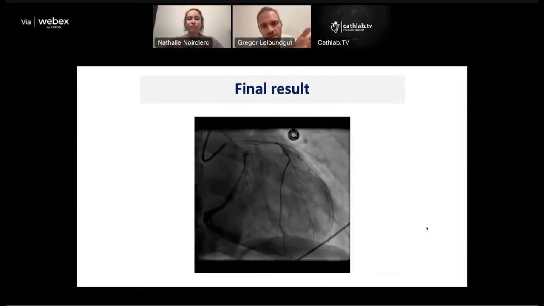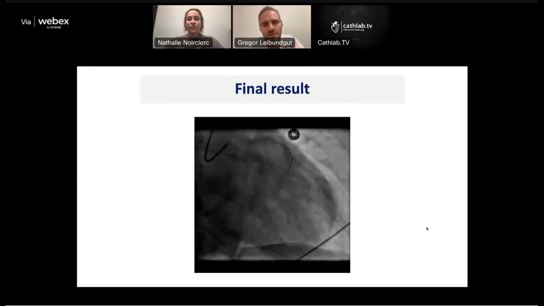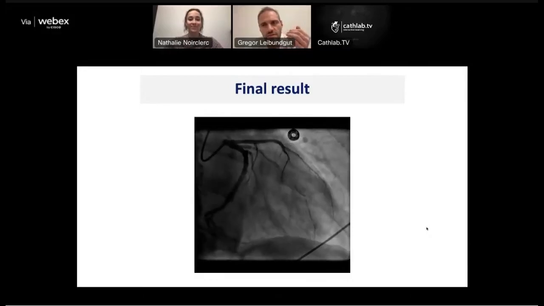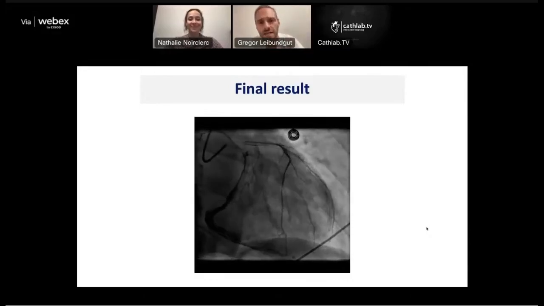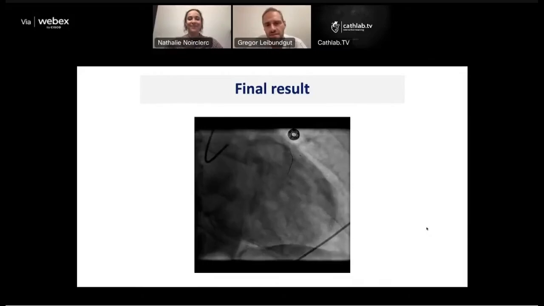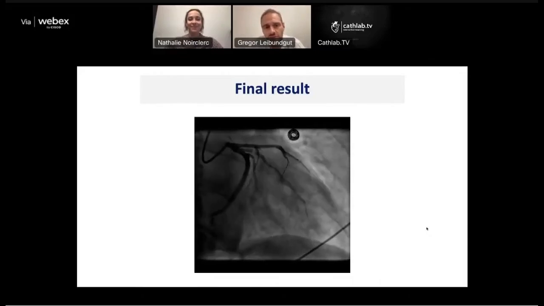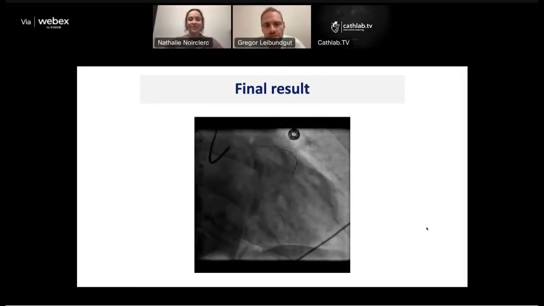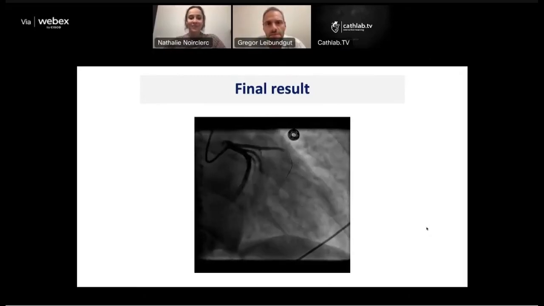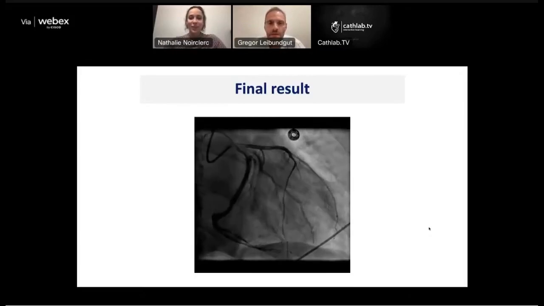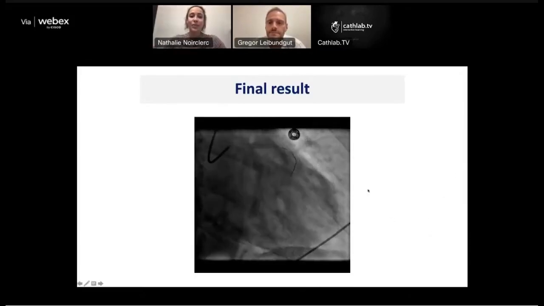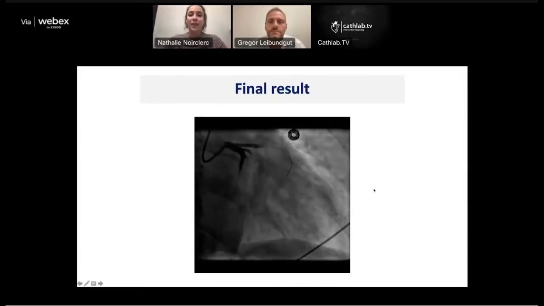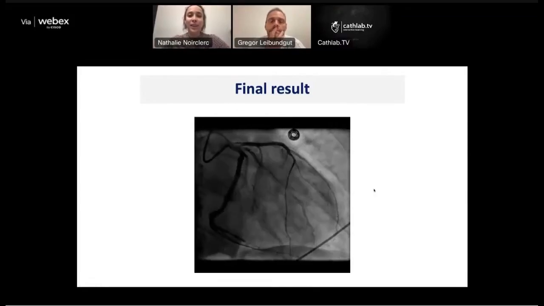I mean, what we learned from this case, lesion preparation is everything. I'm sure you're tempted to just add another stent if you have a distal edge dissection. I think a lot of people would not have prepared the lesion again, but this case nicely shows lesion preparation is absolutely key in our profession. Yeah, you absolutely got it. This is 100% the comment that I wanted to make, and it was going to be on my next slide.